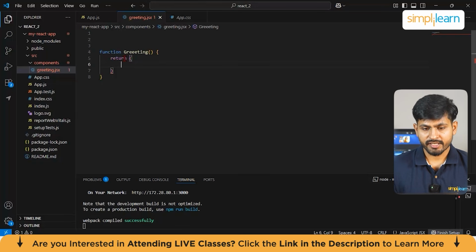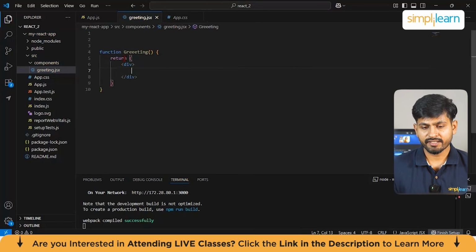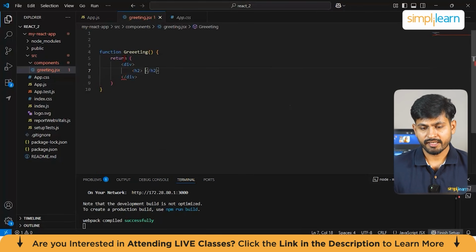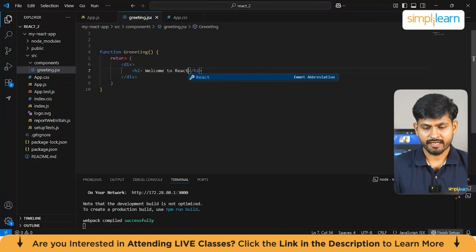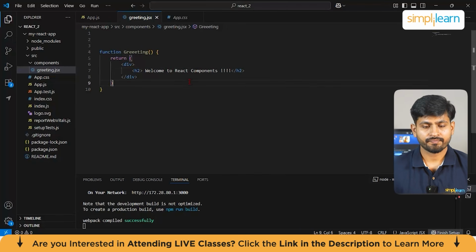So you can just use a div tag all over here, and inside the div tag you can create an h2 tag, and let's say welcome to React. So you can write something like this, welcome to React components. Now you also need to export this given component so that you can put this component inside your app.js.